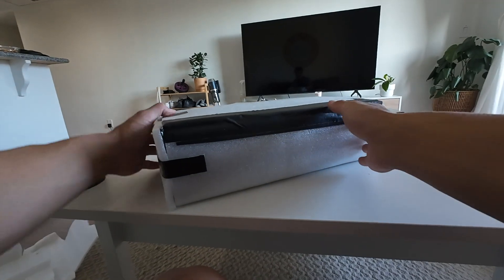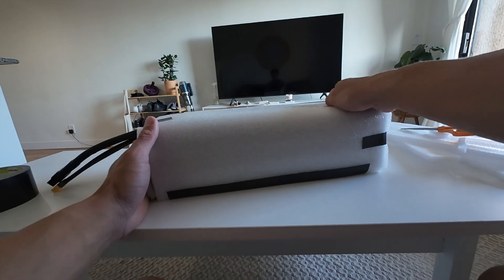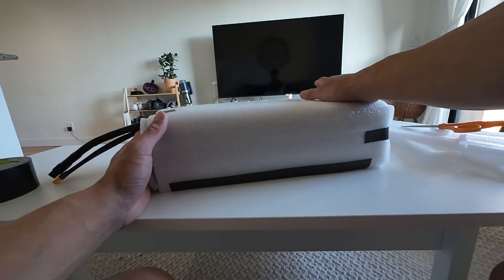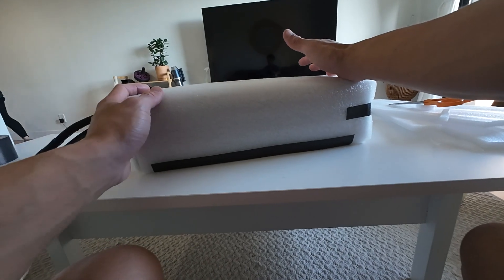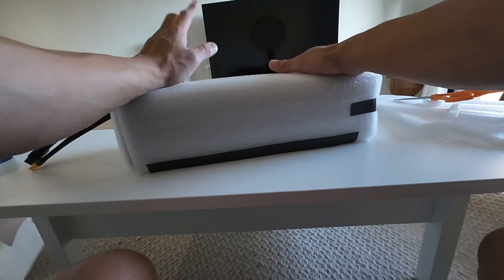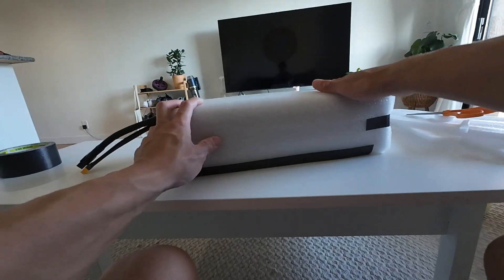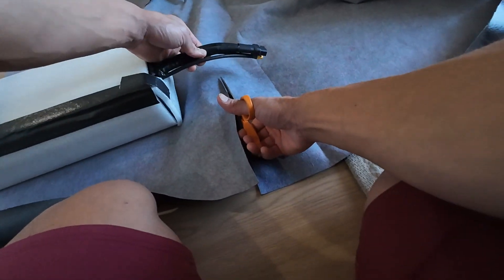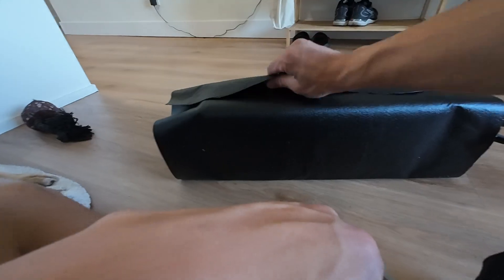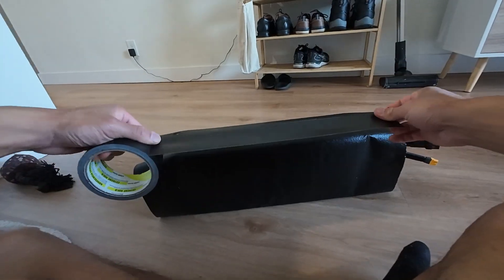When it's all wrapped up on all sides it looks something like this. Now we're gonna get started wrapping it with the material that we bought. All we got to do is wrap it like a Christmas present — and if you're not good at wrapping gifts, ask your mom or your grandma because my mom is a professional. I'm just guesstimating my measurements. Make sure you don't cut your wires. I'm just gonna add some duct tape — it's looking pretty good.